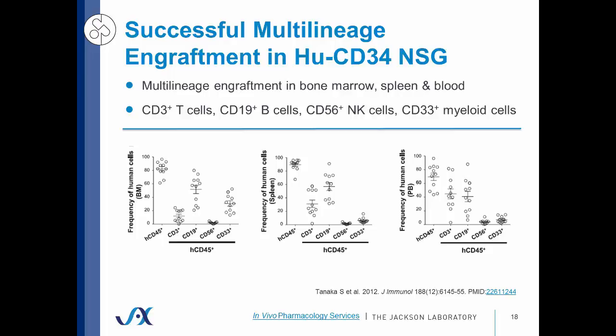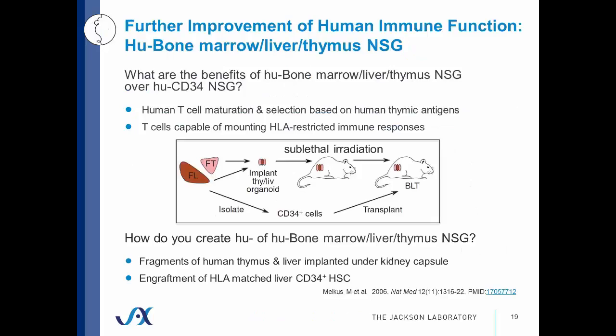This allows you to tell the overall percent donor engraftment in these different tissues, and you measure this by flow cytometry. So each one of these dots represents an individual mouse, and if you look within the human CD45 population, you can look at different cell surface markers like CD3 for T cells, CD19 for B cells, CD56 for NK cells, and CD33 for the myeloid compartment. And if you look in these different tissues and you look at multiple different mice, you can detect human-derived cells of both the lymphoid and myeloid lineages, demonstrating multilineage engraftment in these mice. So that's following just CD34 engraftment.